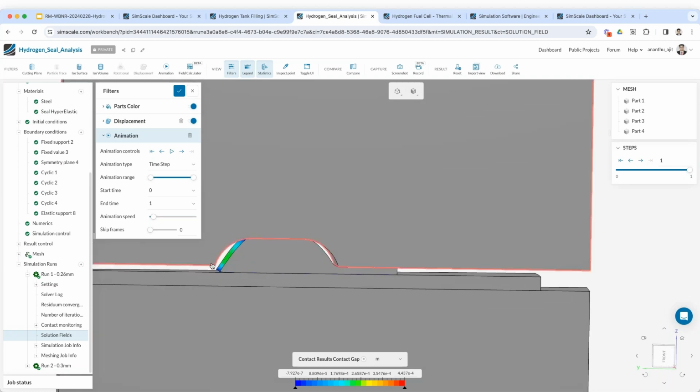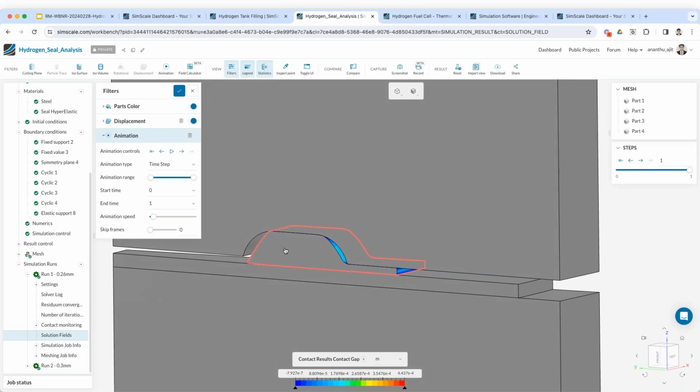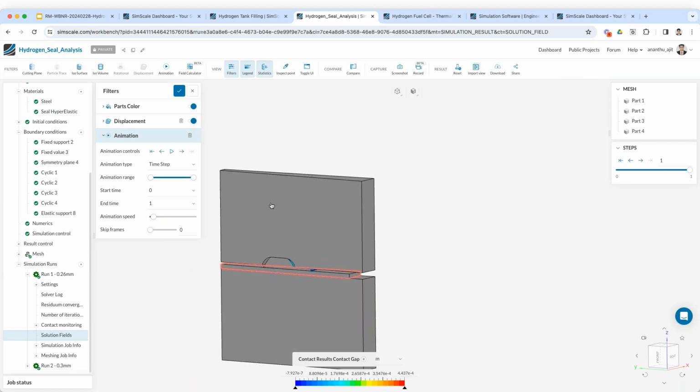So the place where the seal is actually getting sealed can be modified to save material, for example, or you can start testing with a different shape of the seal to see if that improves the situation. Those are the main results you can get from this analysis. And on the quantitative side, you can also find out how much force you need to make the seal perfectly closed as well, right?